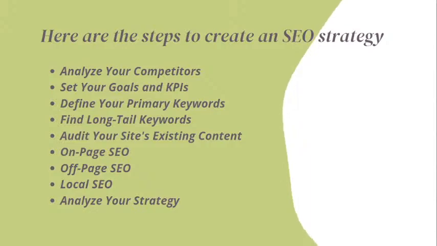So basically, what is meant by goals? What is meant by KPI? A goal is the aim, the outcome that you want to achieve, right? KPI is a metric that demonstrates progress towards your goal. So you need to define your goal before you start working on your strategy. Then define your primary keyword.